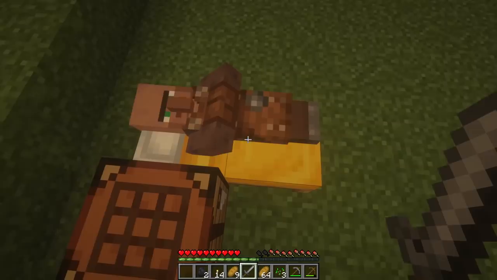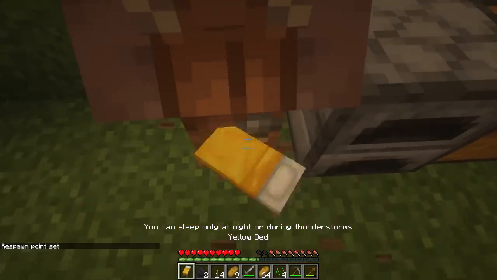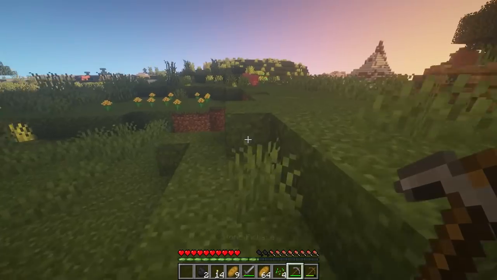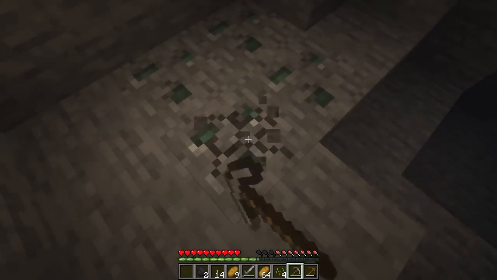Stars. Hey, that's my... get out of my bed. Don't you dare. No. All right, it is a dawn of a new day. Let's find ourselves a cave. Oh, there's a cave right here. Oh, and more of this stuff. Can I get it with a stone?